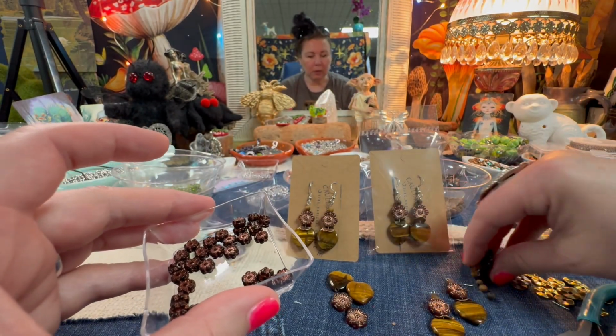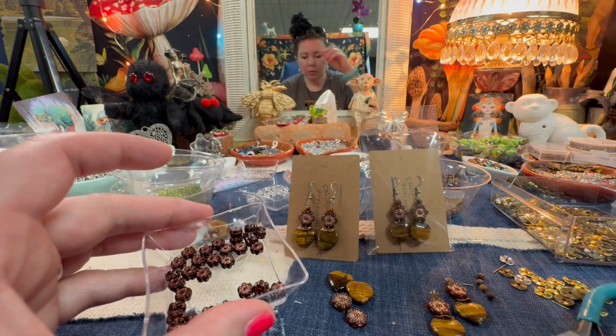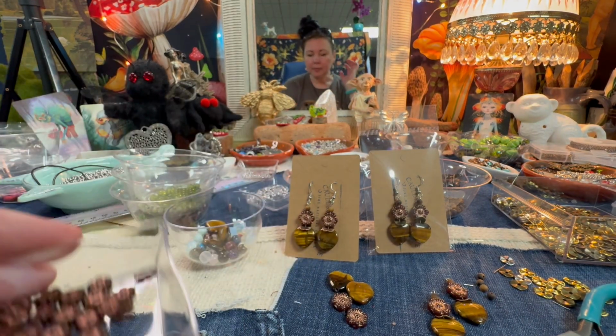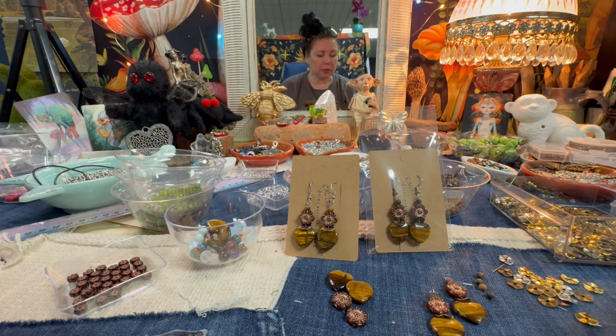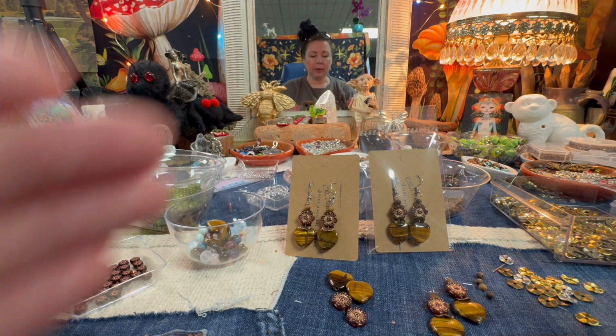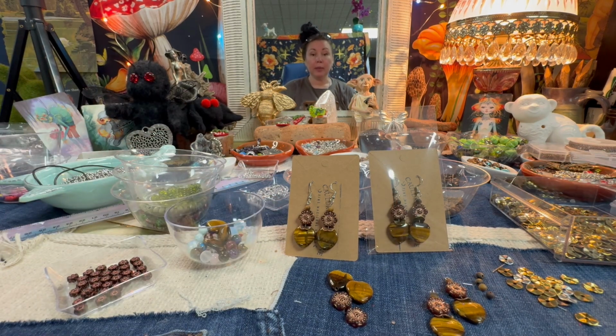Okay, I feel like that would be good. Yeah, I feel like that's good right there. I'll put this back out. But anything drilled kind of wonky to the side, I'll just use those for bracelets. But for earrings, I want them to hang straight. Look at that. We did that. We did that.